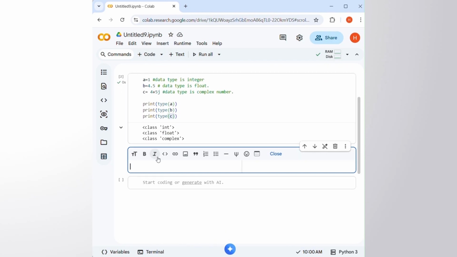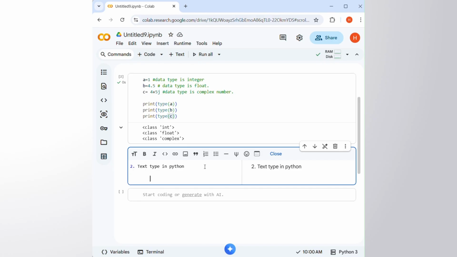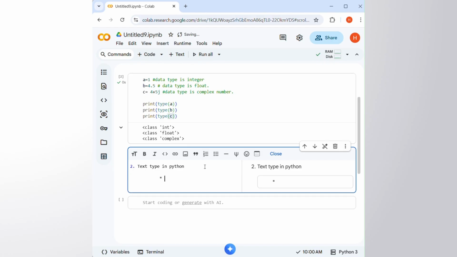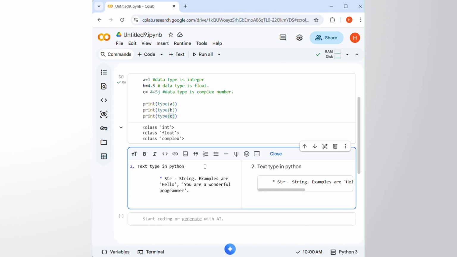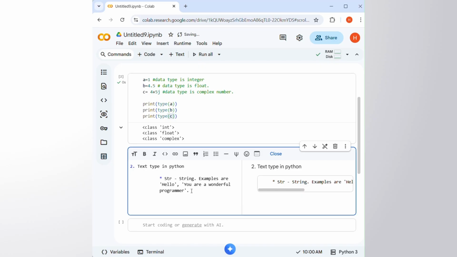Then the next type is text type. Text type in Python is string, short form str. Examples are hello, or you are a wonderful programmer. We have to declare them using quotes, either single quote, double quote, or double quote 2 times.